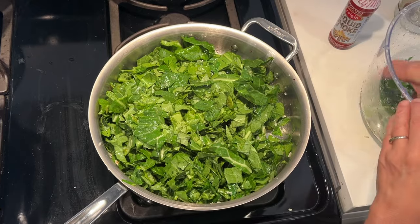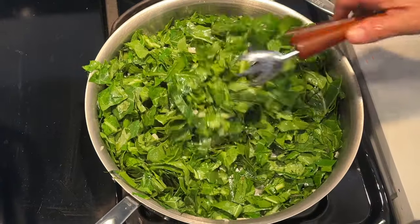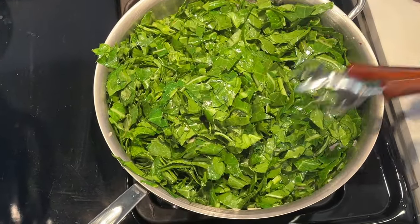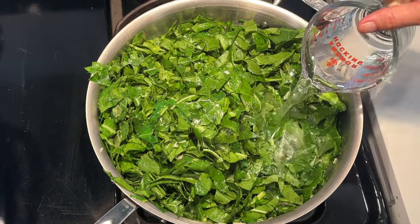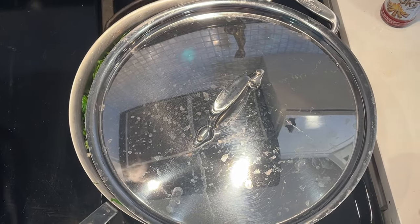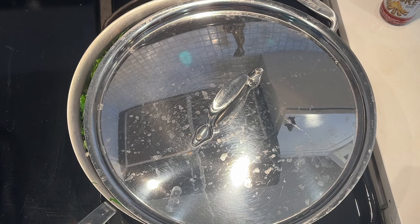Greens are always really delicious when you cook them with garlic. I love adding tomatoes to greens — they're a real nutrient powerhouse. Once the greens are tossed with the garlic mixture, I'm going to add about a half to one cup of water so the greens can wilt down. We're going to let them wilt for about 20 to 30 minutes, then add our final green ingredient and combine the whole dish.